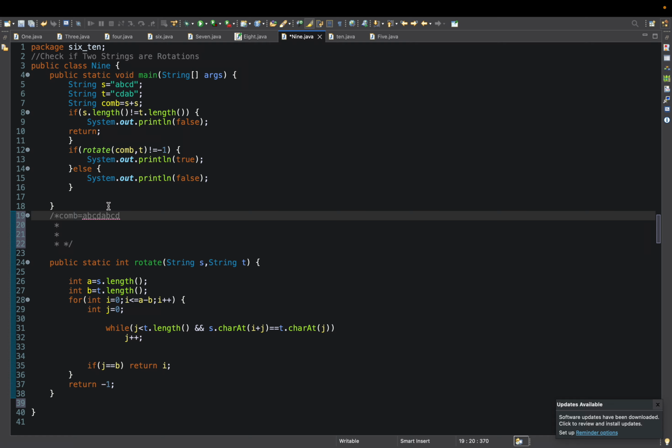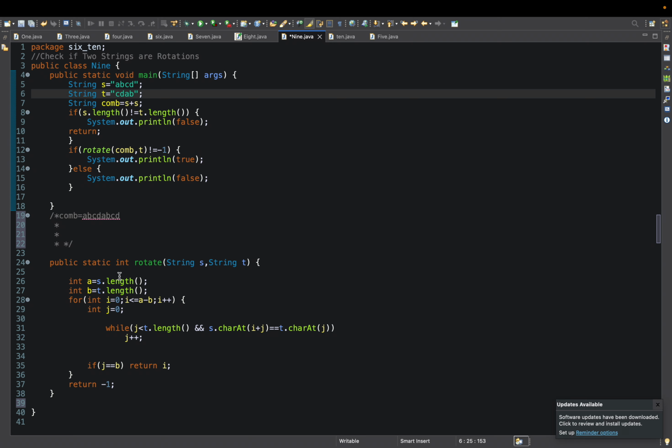In this we will get all the rotations, like cdab, bcda, dabc. That's why we combine the string and pass it along with s and t.